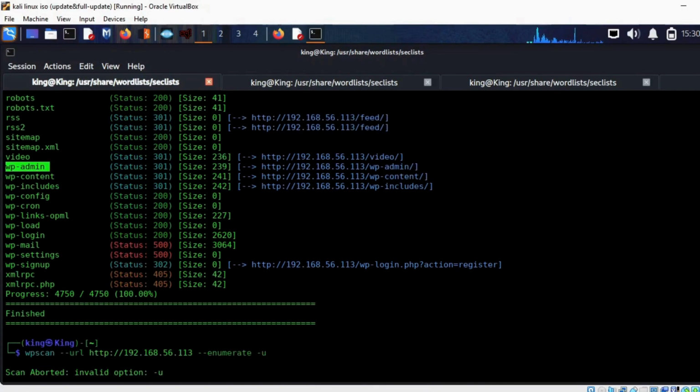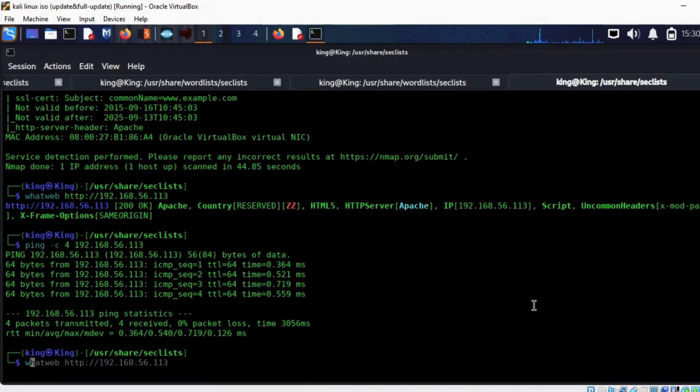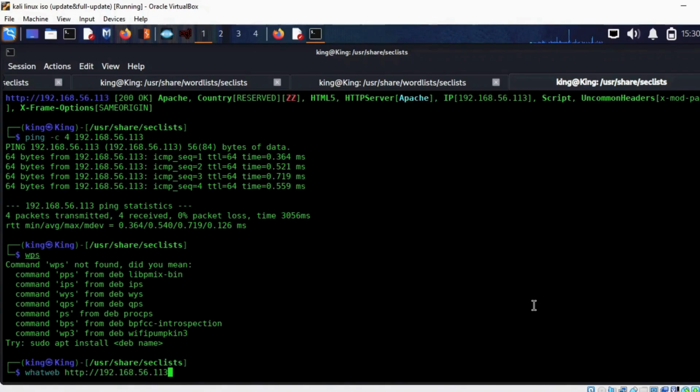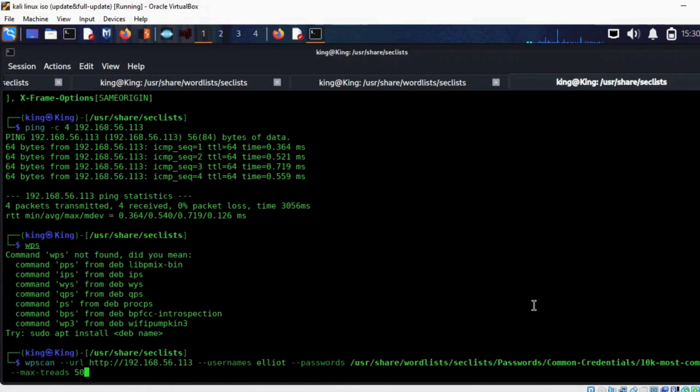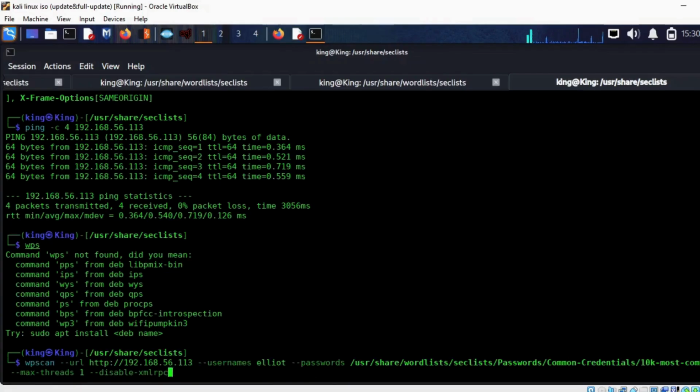We identify users using tools. One way to identify users is running this command over here. The reason I don't want to do everything is that it takes too much time for me, and there are so many commands too, by the way. So you can run it on your own. I already showed you the command. As you can see, there are so many commands I have. So let's go over here. You're going to run this command. No, sorry, it's this command. Instead of typing it, because it takes me longer for this video.